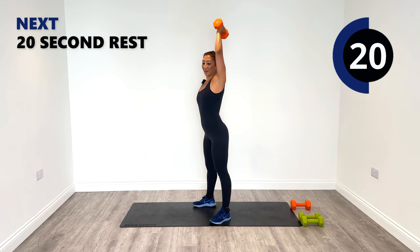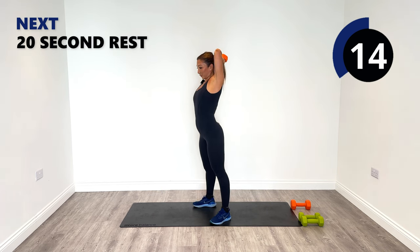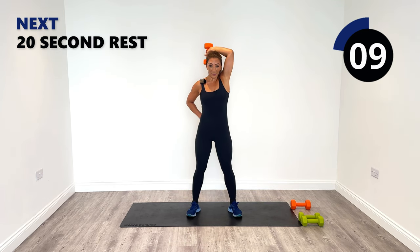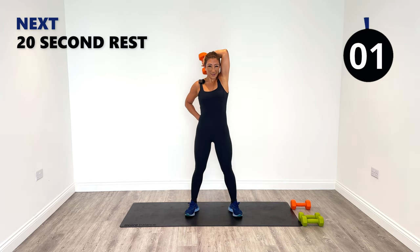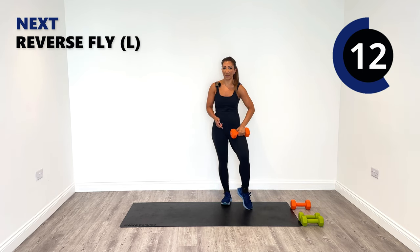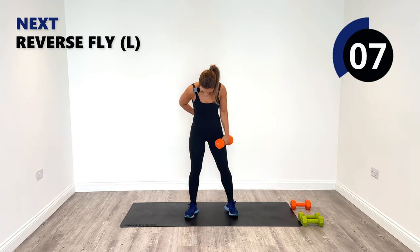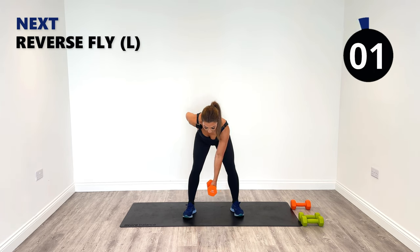I'm feeling this one — come on, left! If in doubt, talk to your muscle group. Let's get in one more — push to the top and release. That was tough. I stuck with the fives for the reverse fly on the right side so I'll do the same on the left. Tip from the hips and let's fly out on the left — control it back in.